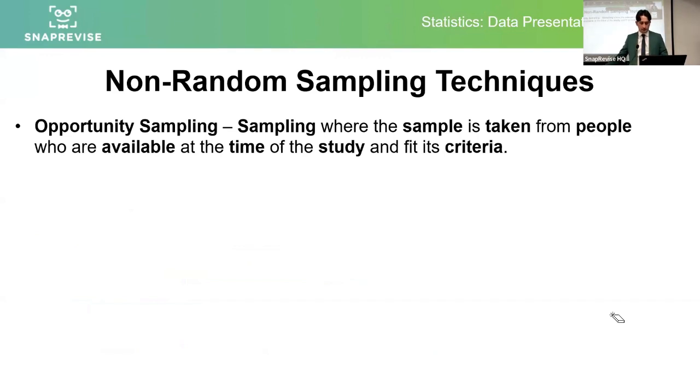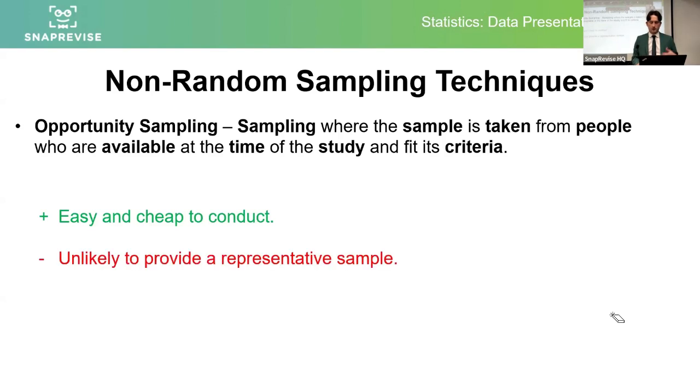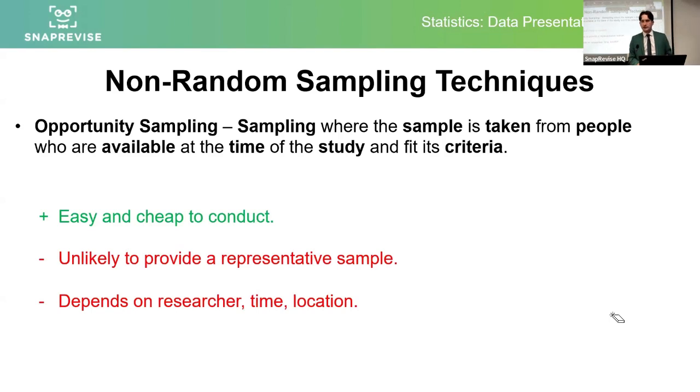And then there's this other type. I like this one. So opportunity sampling. So sampling where a sample is taken from people who are available at the time. So this is a little bit of a lazy one. But there are actually obvious disadvantages to this. So if you just ask the first 5 people you see, that would be like opportunity sampling, or sometimes called convenience sampling. It's unlikely to be representative, and it really depends where you are at the time and what you're doing. So if you wanted to know how many people like going to the park in the week and you ask someone on the weekend, it might not be the best kind of sample to choose.